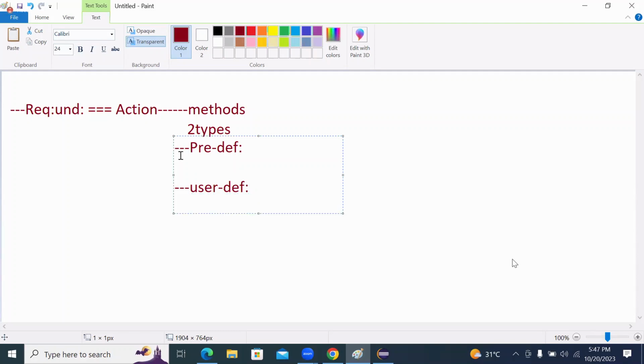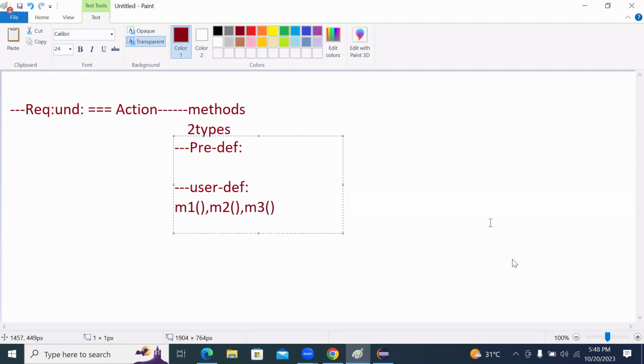So we can mention that we have predefined methods and user defined methods. Meaning of user defined methods? Defined by the user. According to the requirement, we need to come up with our own method.